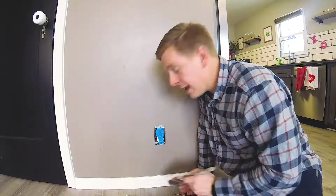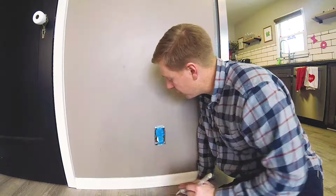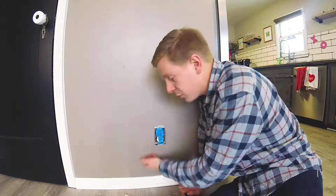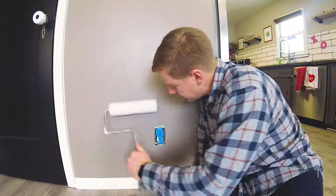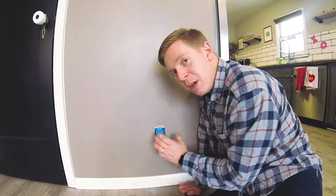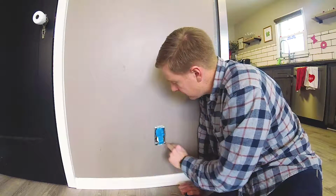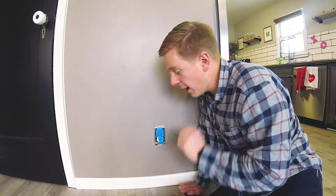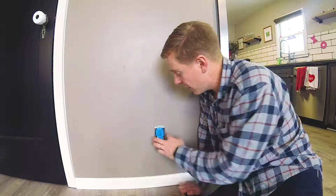Now, when you go to paint, I don't even use a paintbrush when I go to paint around this, because when you paint around it with a paintbrush, you're going to leave brush strokes. And when you go to roll, you're going to get lazy and not get close enough with the roller. So you're going to have what's called a picture frame, and you're going to see all the way around the edges with what you just did with your paintbrush. So that's why I don't even cut light switches or outlets in.